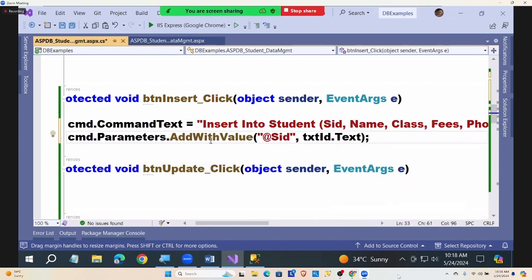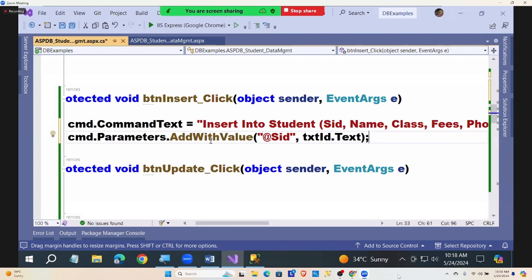This is another style of writing the code. Why did I suggest this mechanism? Today we have only 6 parameters. Imagine you have 30 columns to insert. Your SQL statement looks very lengthy with all the curly braces and text box values. So don't pass values directly. Use parameters and leave it, and pass the parameters like this.